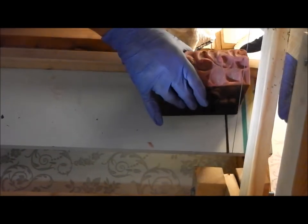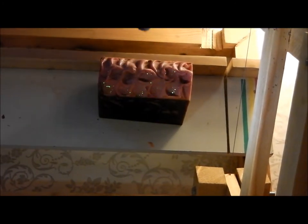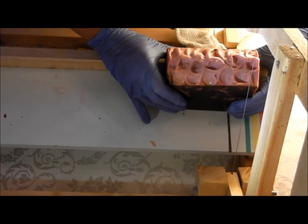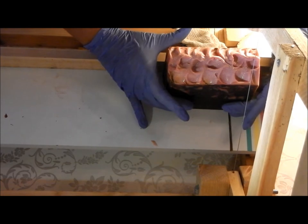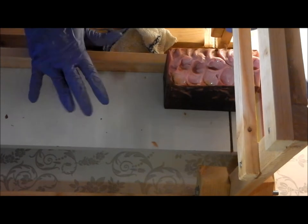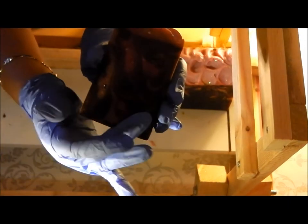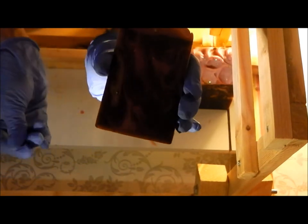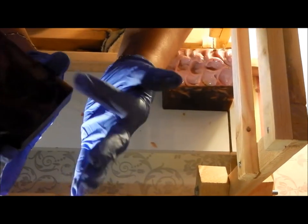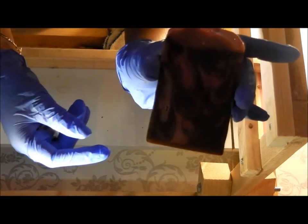It's quite weird, you expect vanilla soaps to be white. Well, I did before I started making soaps, of course, and so yeah, it's difficult for people who don't make soap to understand why your vanilla soaps are not nice creamy white colours. They're dark chocolate browns instead, and they can't quite get their heads around it, because obviously it doesn't make a lot of sense, because you associate vanilla with white and chocolate with brown.